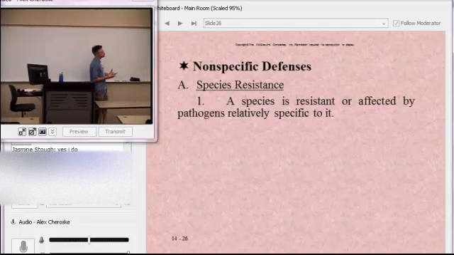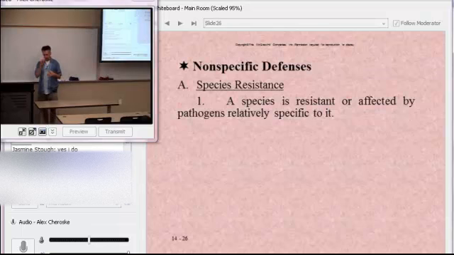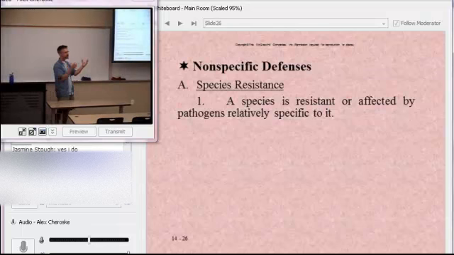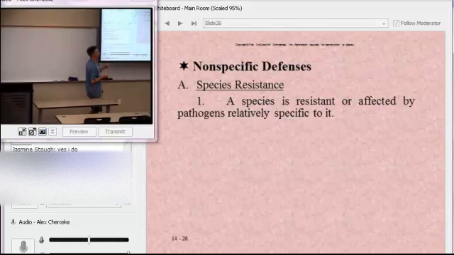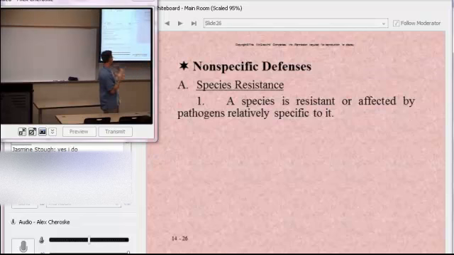But basically, what the website goes through is the different specific and non-specific defenses. The non-specific defenses make up our first and second line of defense. I like to think about it as, if this is a castle you're defending, you have a moat or a wall that goes all the way around the castle, right? Those are your external defenses. They try to physically keep pathogens from entering your body.